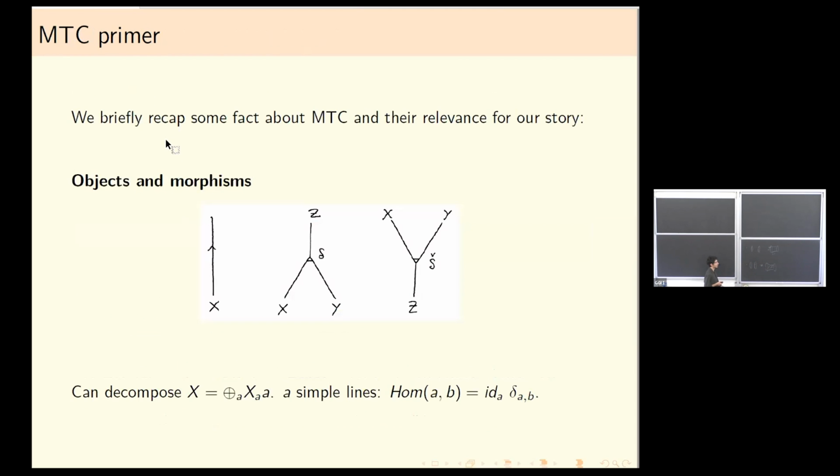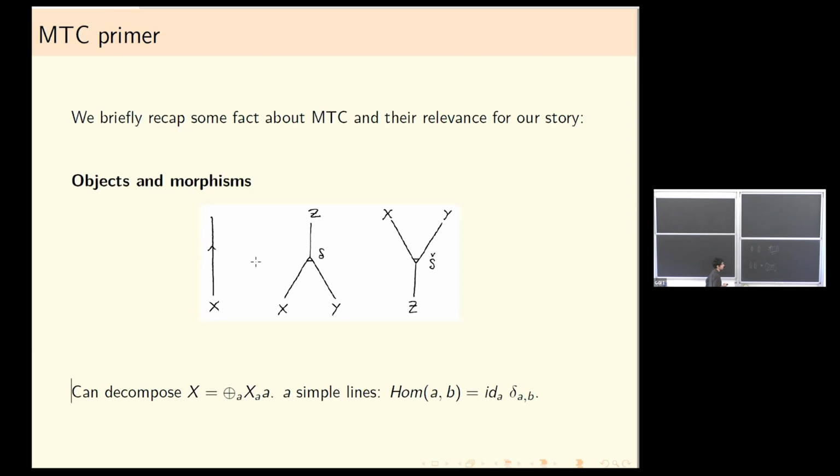Just a brief recap to fix the notation and so on. Modular tensor categories are just the mathematical structure that describes what the lines in Chern-Simons do. Probably we have already seen this in some talks, so I will go quickly. Lines are thought of as objects in these categories, so I will just draw them like this. Usually we forget the arrows, but you read the figures from below upwards. This is the convention, so I don't have to draw arrows.